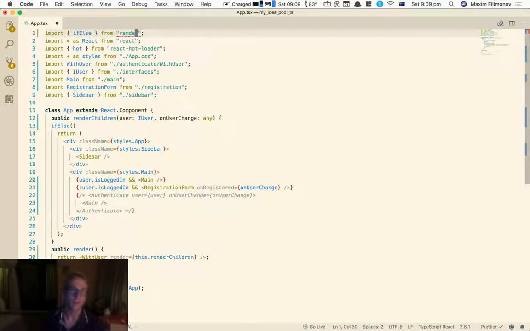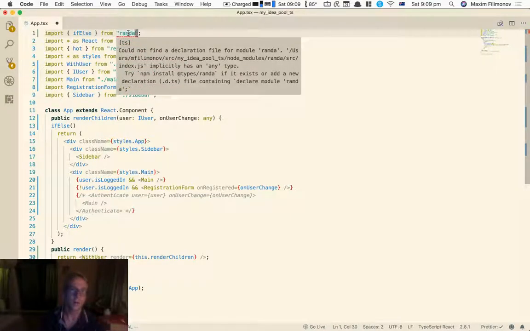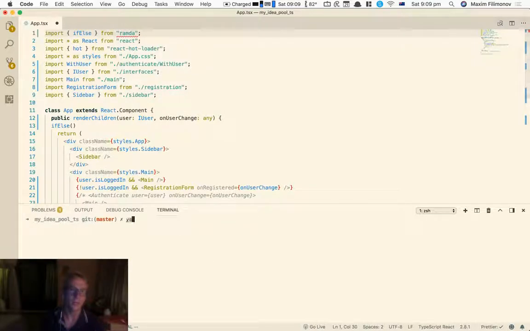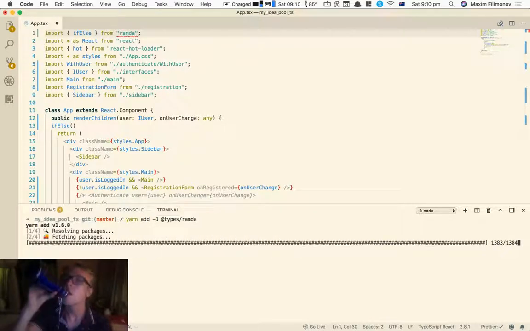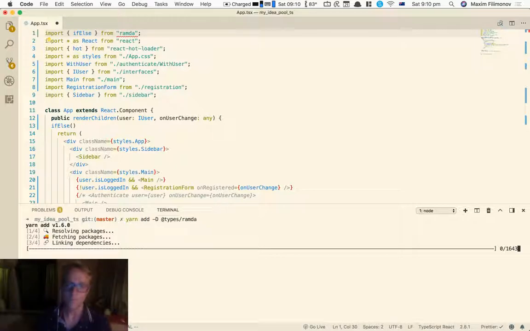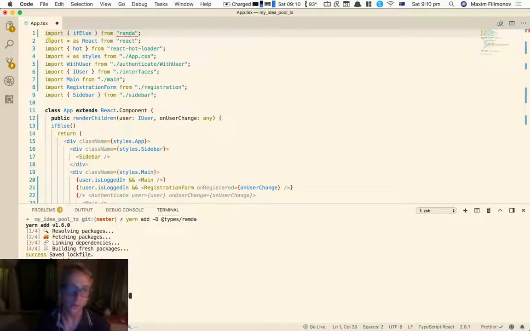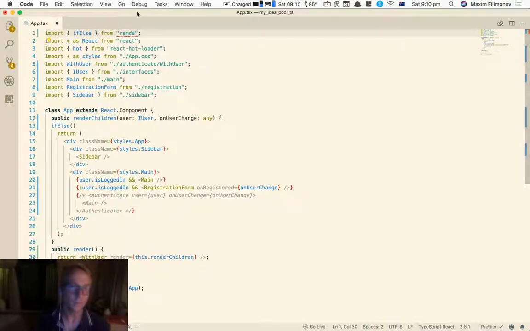TypeScript, oops. I think I need to install the types here, the types for Lambda. The confusing thing about TypeScript is that sometimes you need to install the types manually, sometimes they're part of the package. I guess it depends on the library author, whether they want to do that. And okay, eventually now it will do this.